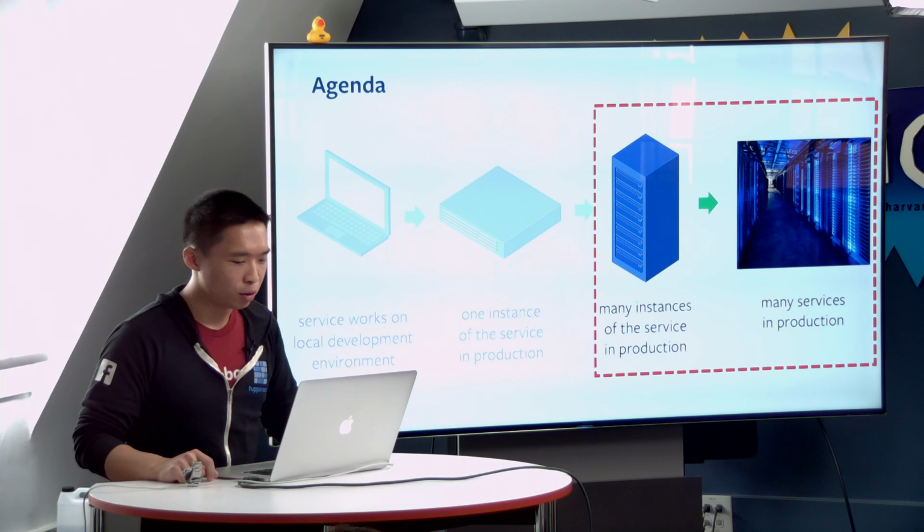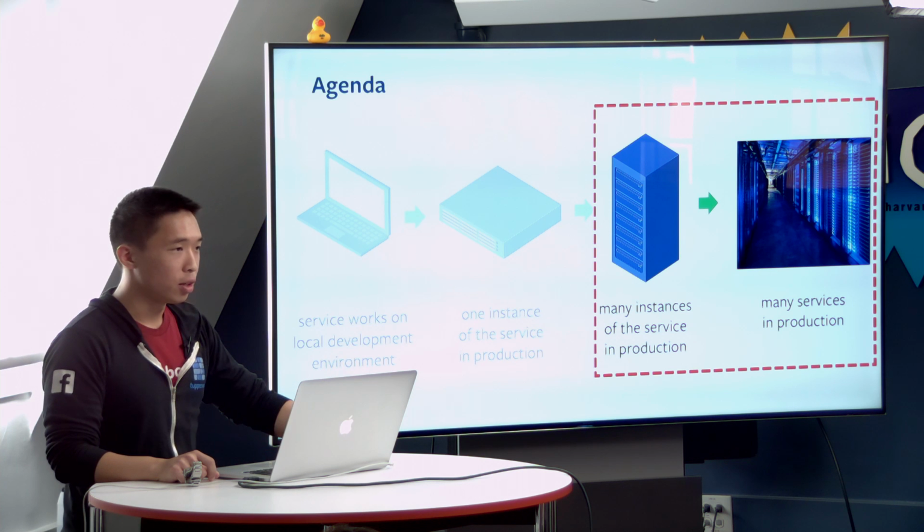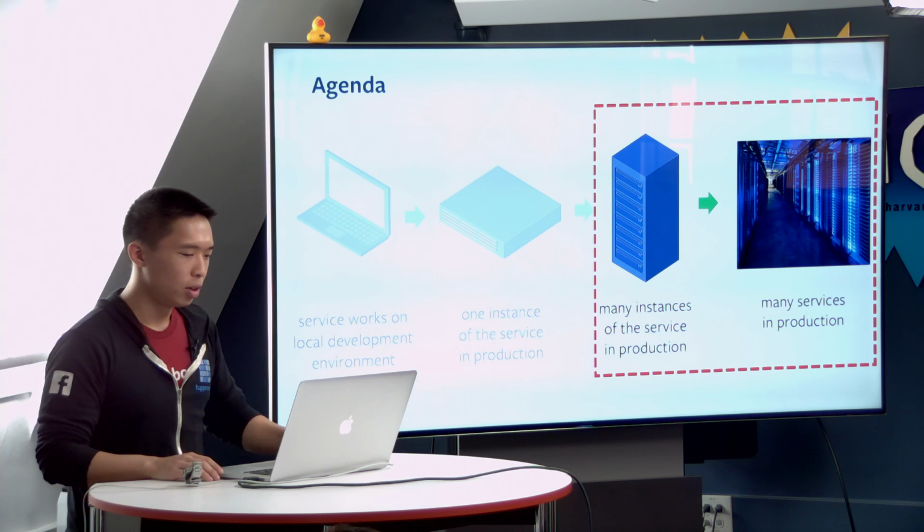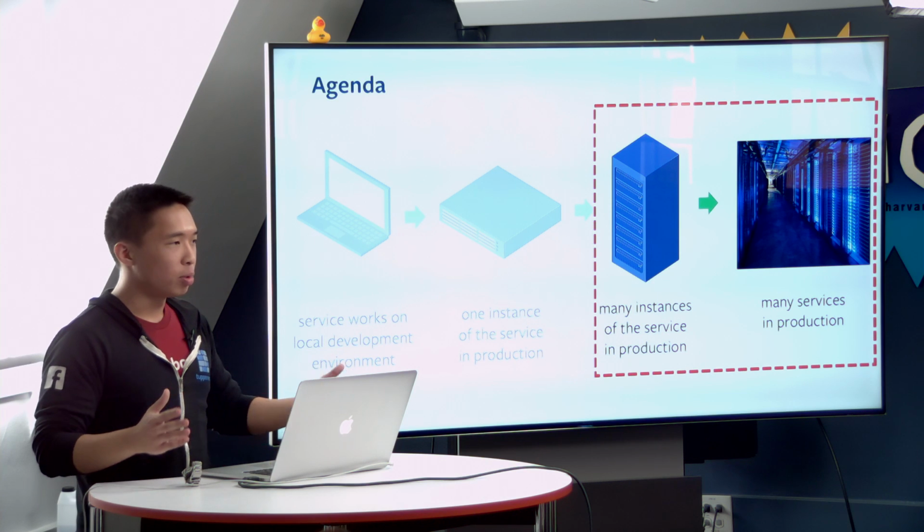So now we are able to start many replicas of our service in production. We can update them, we can handle failovers, and we can scale to handle load. And now let's say your web app gets more complicated, the number of features or products grow. There are too many, it gets a bit complicated to have in one service, so you want to separate out responsibilities into multiple services. So now your app is multiple services that you need to deploy to production. And you'll hit a different set of challenges now.